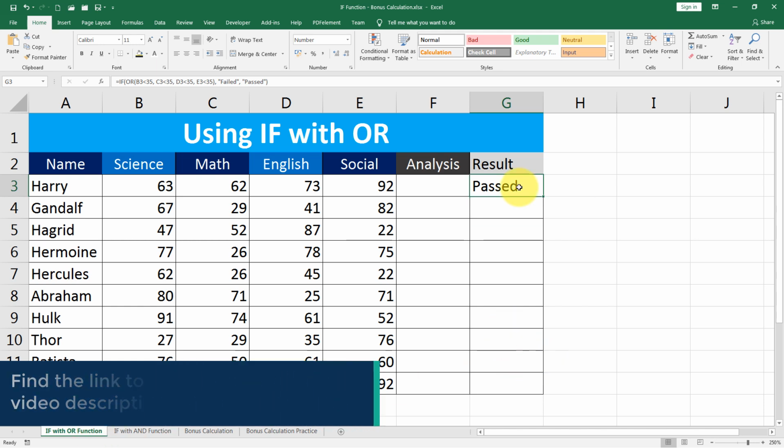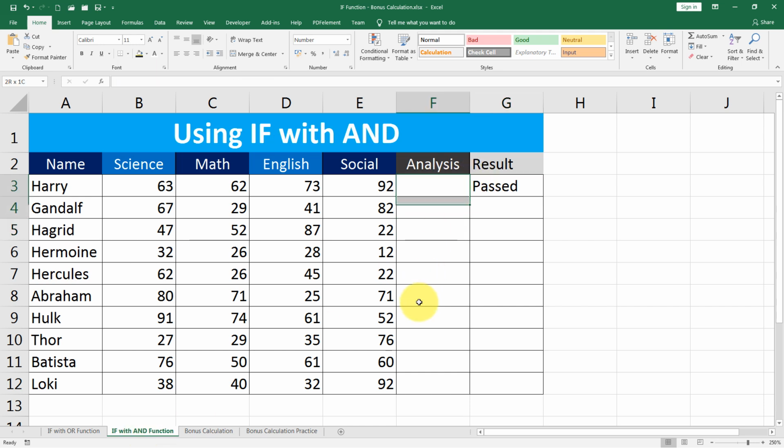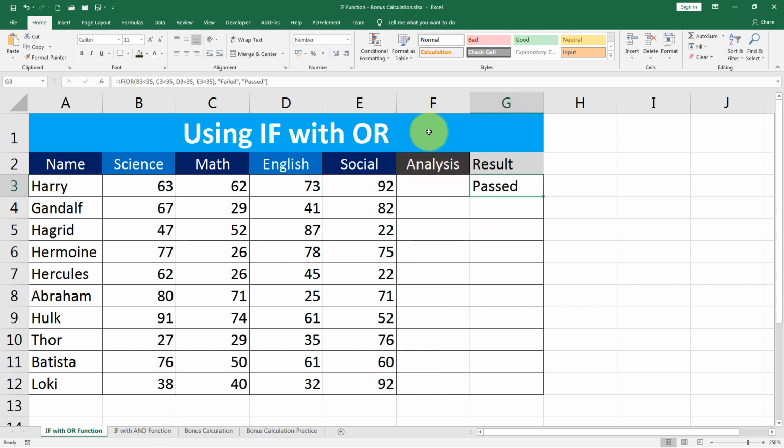Let's begin. In the recent video, I requested you to do some calculation and come up with the results. That is, I wanted you to do some analysis using the OR function on this sheet and using the AND function on this sheet. In this sheet, I'm not going to do anything on the analysis part, but yes, I will do something on the results part. I used a combination of IF with the OR function to come up with the result, whether this candidate passed or not. Now here is what I did.